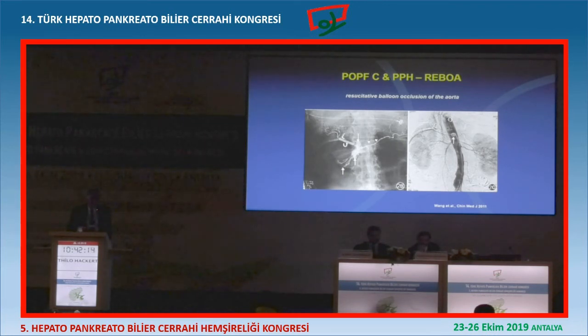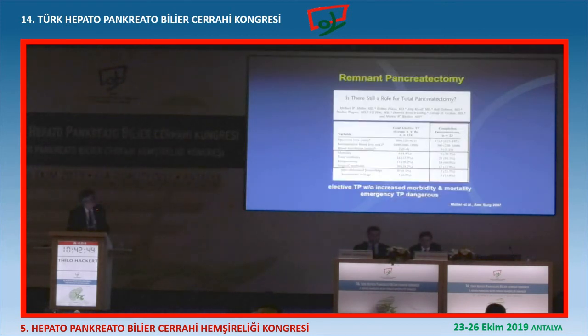Whenever the angiography is not successful and the patient is getting unstable in the angiography or in the CT scan, you might consider this so-called REBOA, balloon occlusion of the aorta. The radiologist can just put in a big balloon. He can block the aorta with this balloon, and then you have time to take the patient to the OR and try to fix this surgically. However, of course, this is something you need not very often, but the radiologist can help you with this as well when you try angiography and embolization or stenting first, and this doesn't work and the patient is not stable.